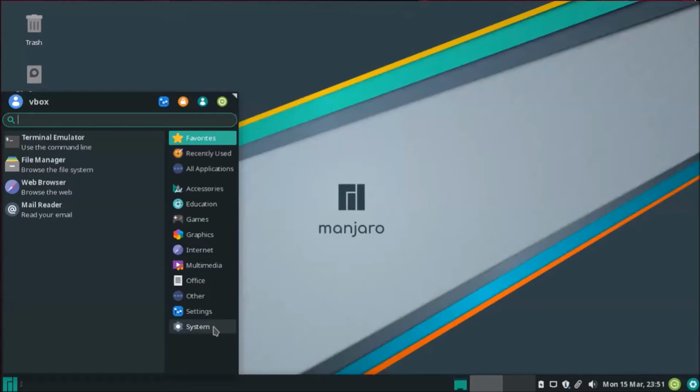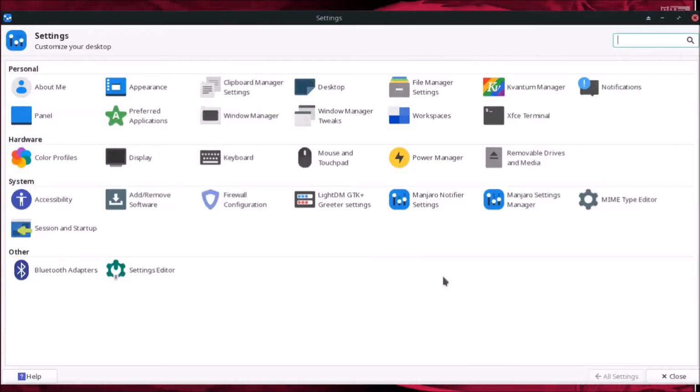Moving on to Manjaro. Manjaro is an Arch-based distribution, and this is going to be running the XFCE desktop. And again, when you go to it, you can see that there are 2 choices, settings and system. System would probably be the same as the administration on the other distros, things that affect the system, and then settings would be one for you. You can also do a search box and just search for settings. Here are the settings for the regular user, and you can see that it doesn't seem to have as much as what the Mint Cinnamon one had, but quite a number of choices.